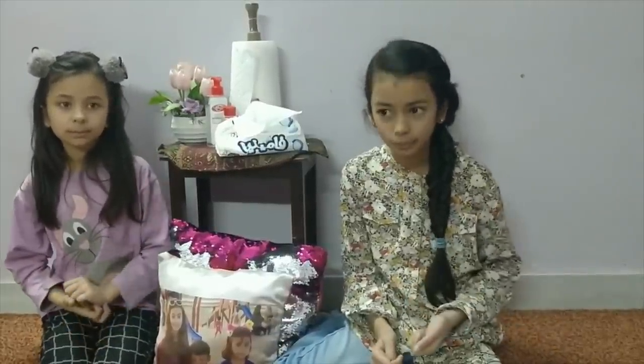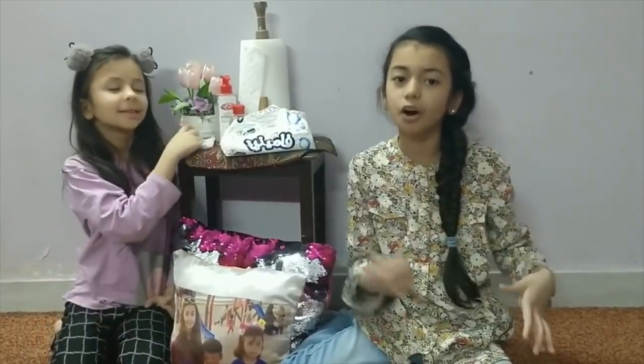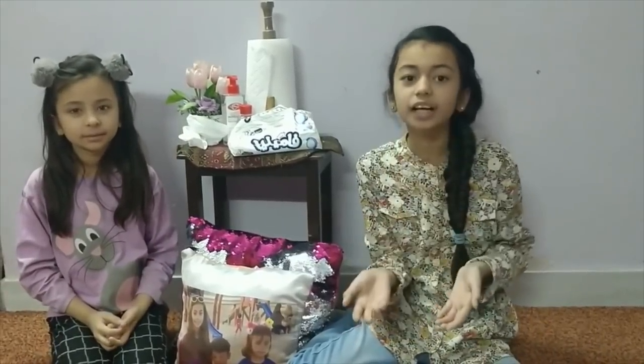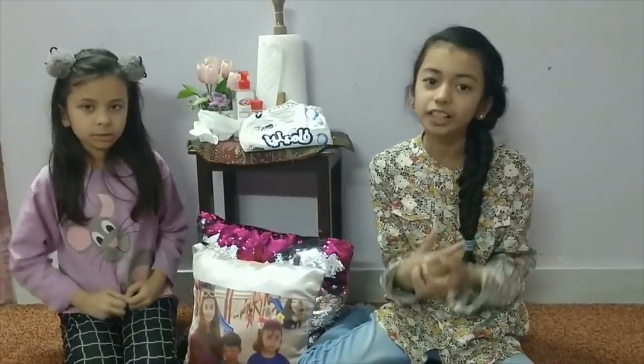When we're coughing or sneezing, we have to cover it. We can cover it with our sleeve or with a tissue. When we're sneezing, we can cover it with our sleeve or tissue. And when we're coughing, we have to cover it with our hands. And after doing this, we have to throw the tissue in the bin and wash our hands.